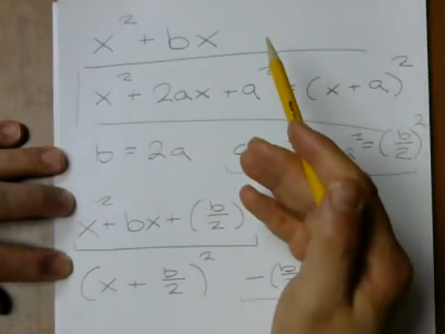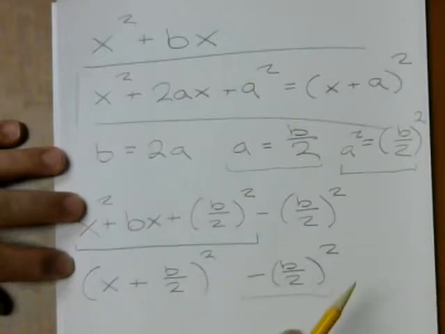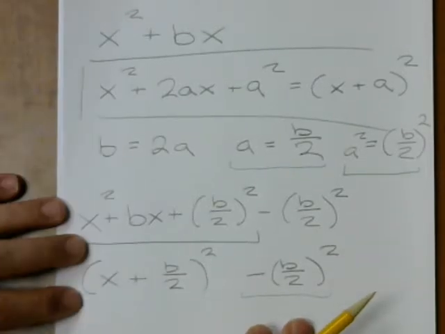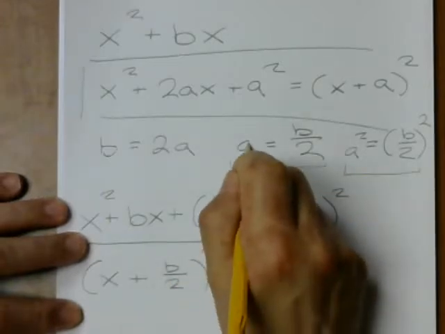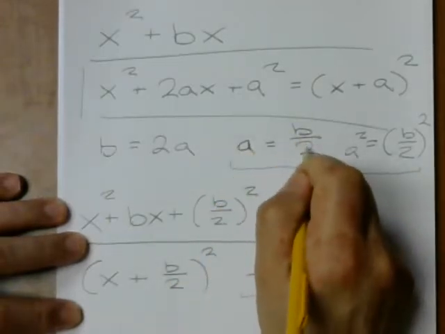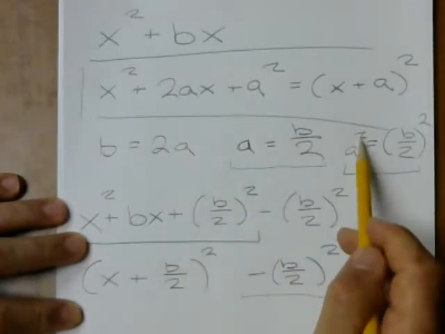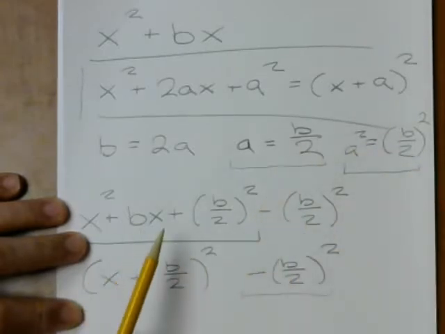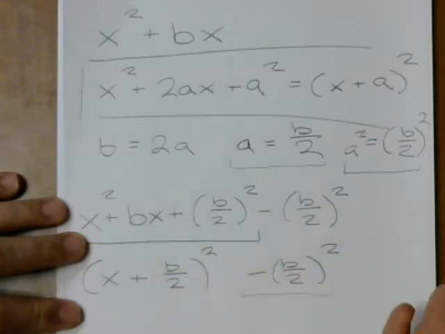That means if I want to set this to a constant on the right, all I have to do is move this over to the other side, and I have a square equals a constant, and then my problem will be done. So, what is going to be the process? Well, I'm going to take a equals b over 2, and what I'm going to do is not add a, but I'm going to add a squared. And I'm going to subtract a squared as well, because I can't just add something. It would change the problem. But I can always add and subtract because I'm always allowed to add 0.